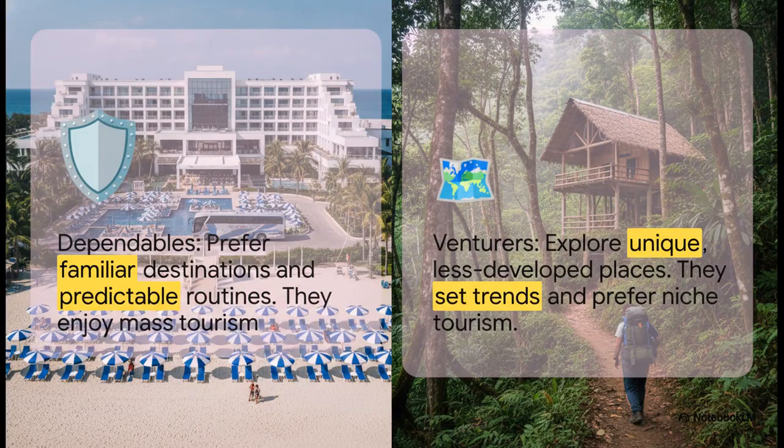You can pretty much split travelers into two main personality types. On one side, you've got the dependables. These are cautious travelers, they like what's familiar, they follow the trends, and they're comfortable with mass tourism. On the other side are the venturers. These are the explorers. They're always looking for unique, off-the-beaten-path places, and they're the ones who set the trends.